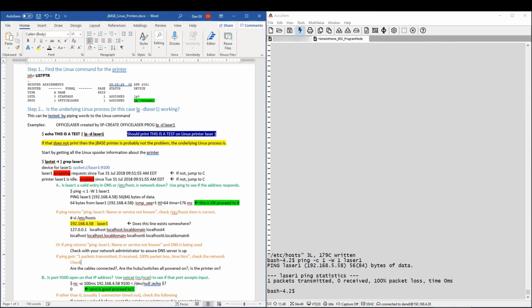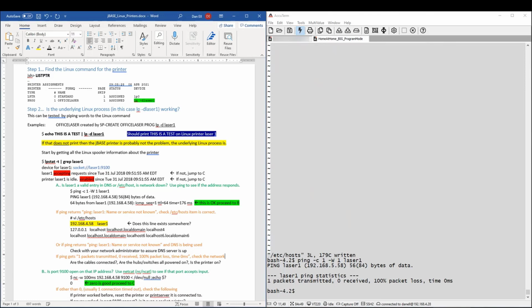I'm going to put it as the second one. Most of the time it's going to be that problem, but it could have been DNS.